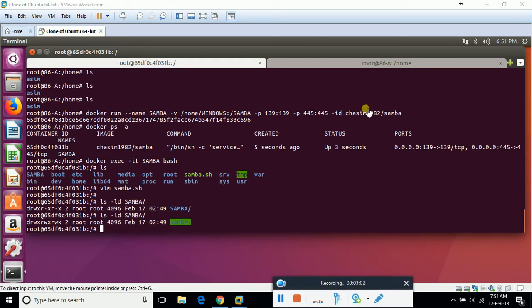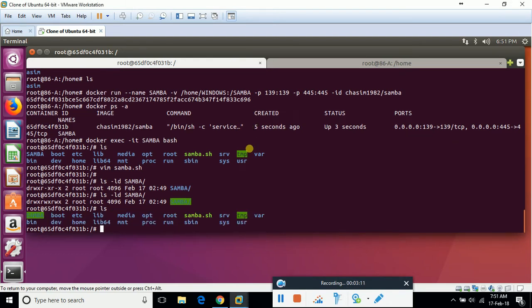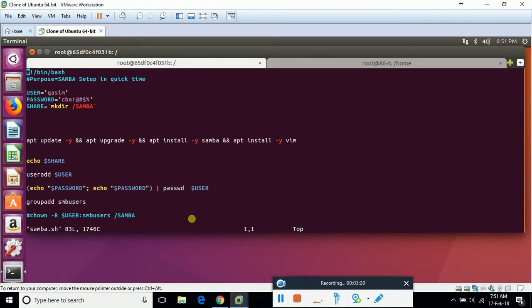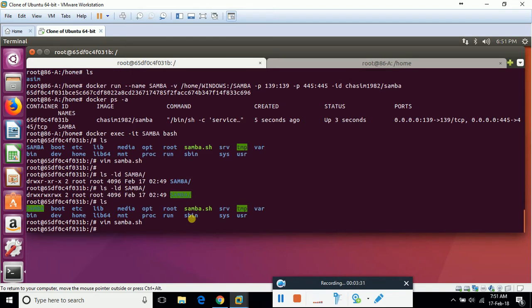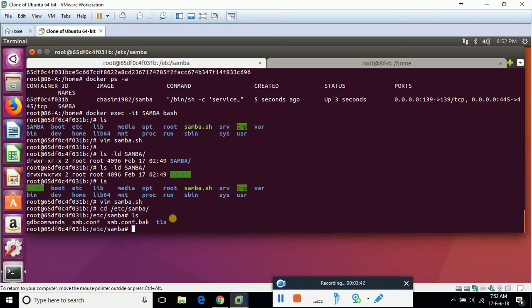and you can add extra user as well by using my bash script, as I have already showed you. This is the bash script. You can also edit this bash script. You can change the username, and you can also change the password as well. You can add additional user and do all that stuff. For editing, if you want to change the parameters, you also have to do the other step. Second step is to go to the Samba, and you have to edit the smb.conf file.